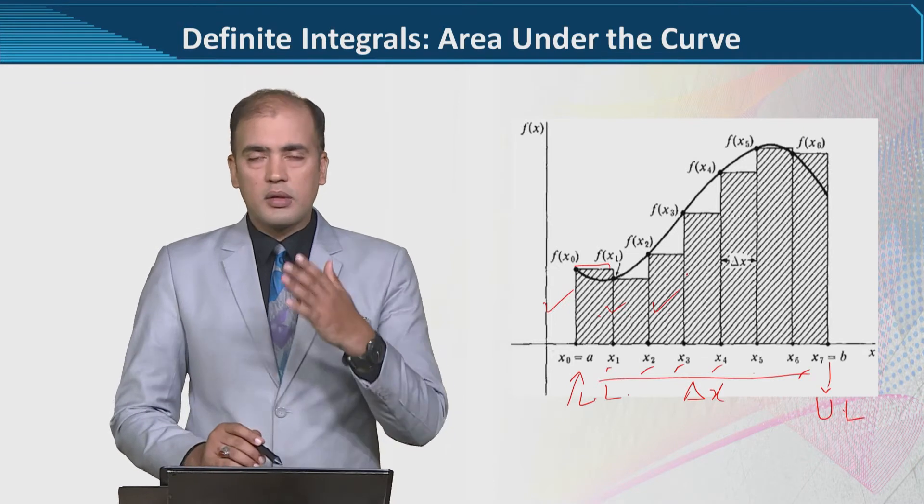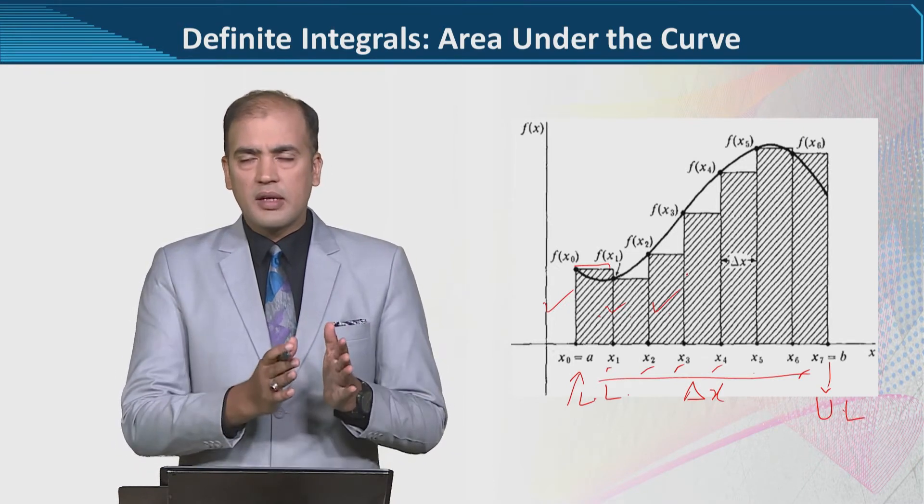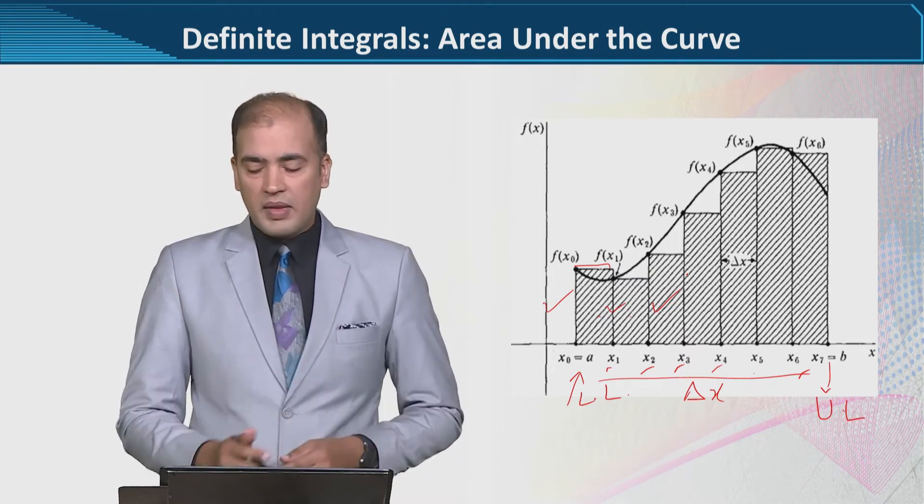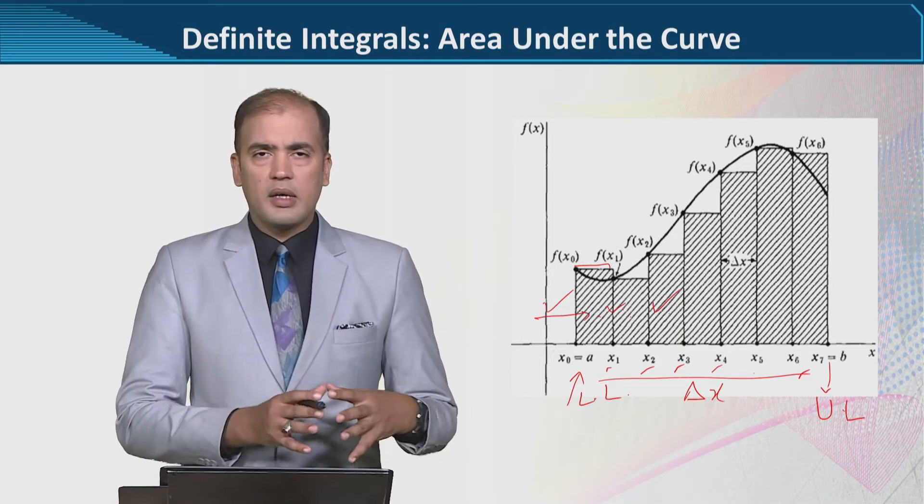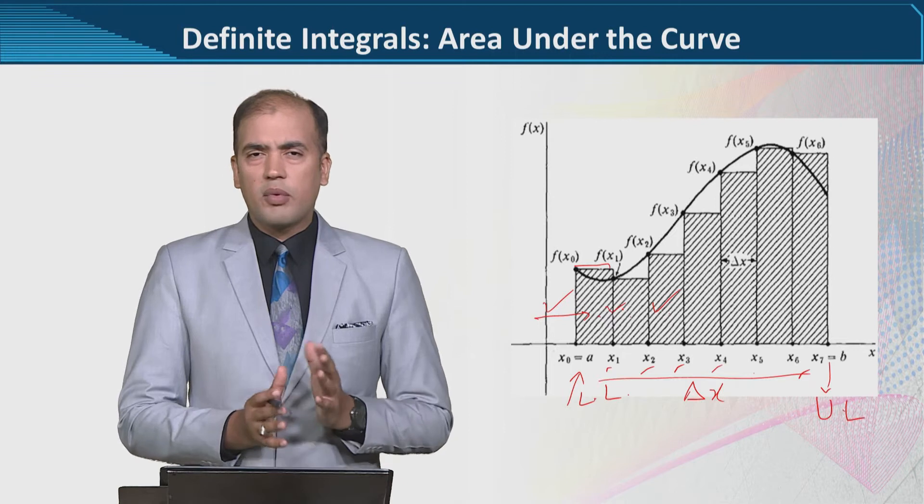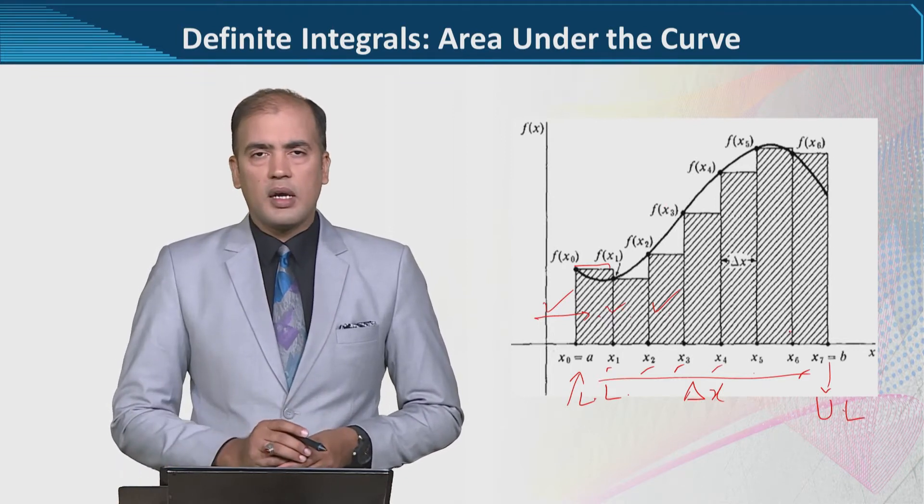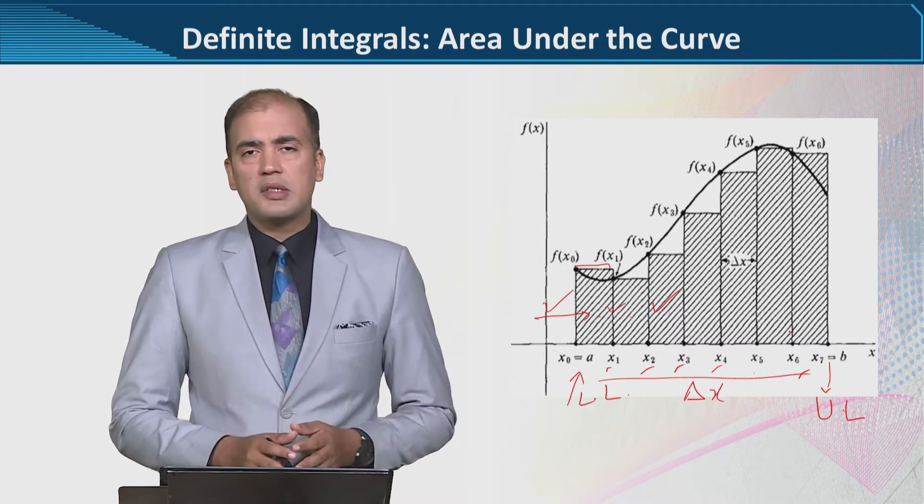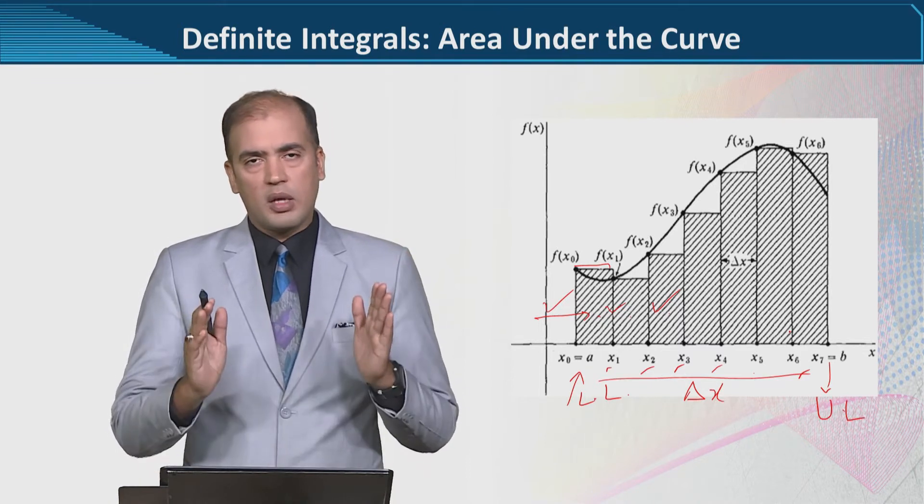So you see, these are rectangles with fixed widths but unequal lengths or heights. So if we can calculate the area and sum it, it will be approximately this area. And finally we could say that we have this area to calculate. And in other words, it is the definite integral, that is the area under the curve within those limits.